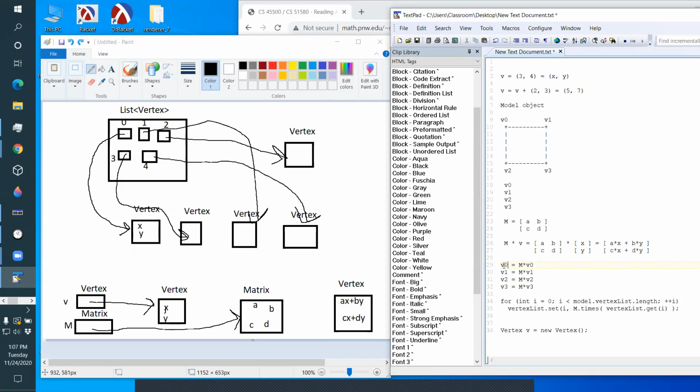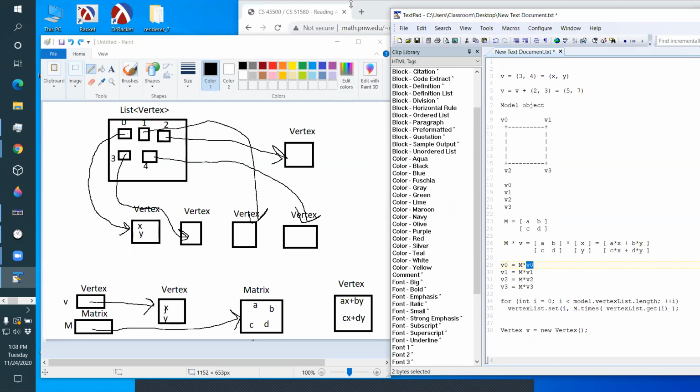When you want to say that I'm going to take a vertex and multiply it by a matrix, do you want to say that that creates a new vertex object that you can then assign the old vertex reference variable to? Or do you want to mutate the vertex object that you're multiplying? Do you want to essentially modify this guy, okay, in place? Now, Java will let you do it either way, okay?